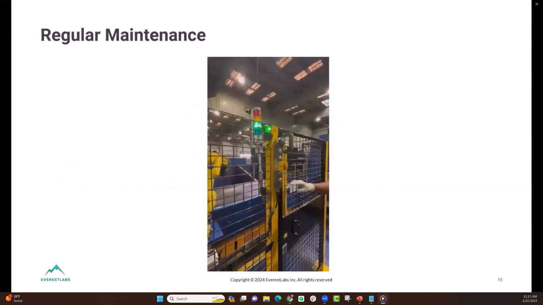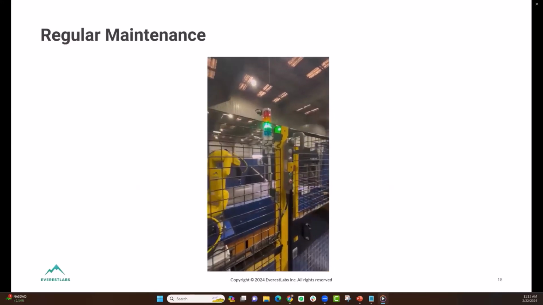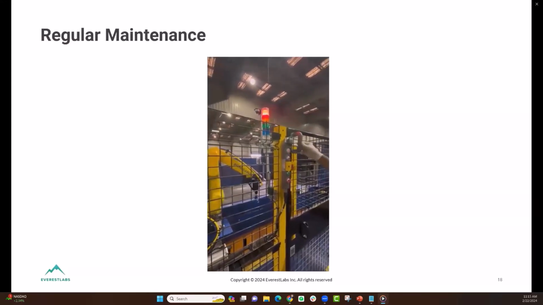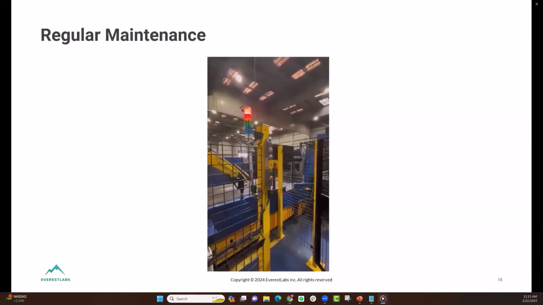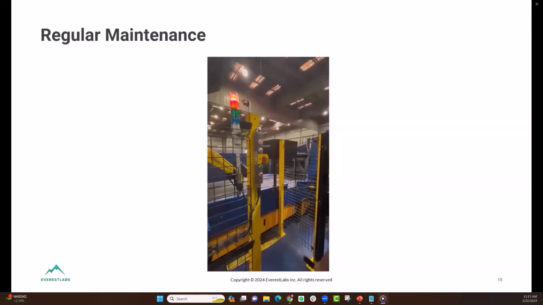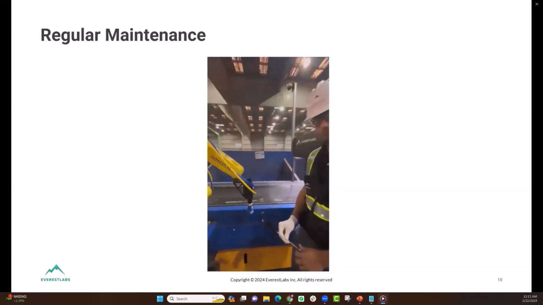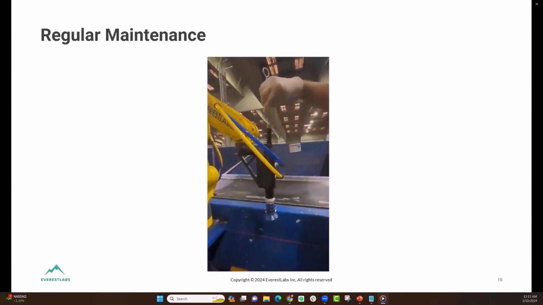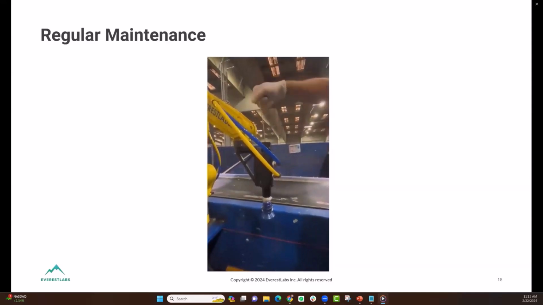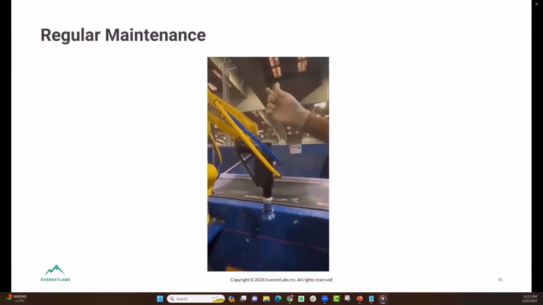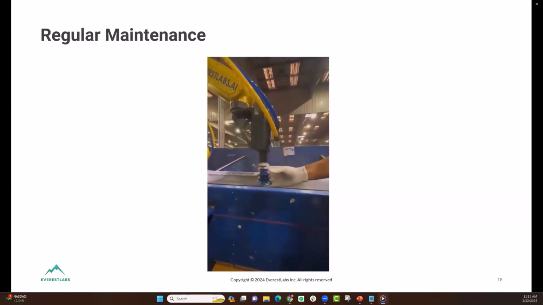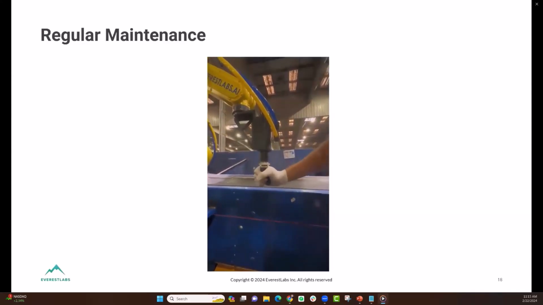So I'll walk you through our maintenance. It's extremely straightforward. You put the robot into maintenance mode, unlock the cage, as you can see here in this video, and we use a bottle brush to clean the end of arm tool. This is basically to remove any sort of gunk or material buildup. Since our robot uses air, suction, and blow off to pick and drop materials, it's essential that the end of arm tool is clean. It's extremely easy. You can do it with a bottle brush.